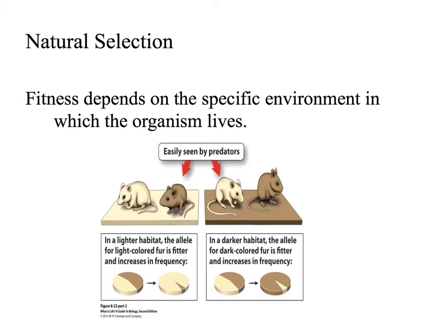If we look at the other side of the desert where the sand is darker, the light-colored mouse is the one that stands out to the predators and gets picked off quickly and does not have a chance to reproduce as often. The darker mouse will be more fit because he is camouflaged and able to blend in. This allows him to survive longer and have more babies. Here we see again that the population will shift or change due to their environment, and most of our population over time will become brown mice rather than the lighter colored mice.